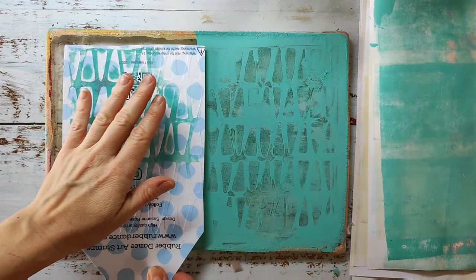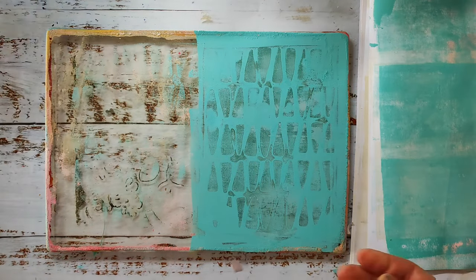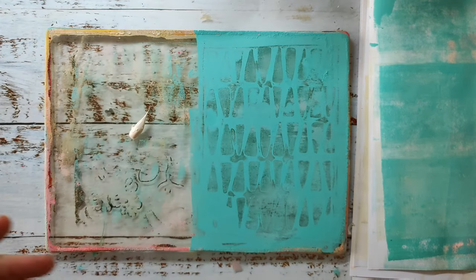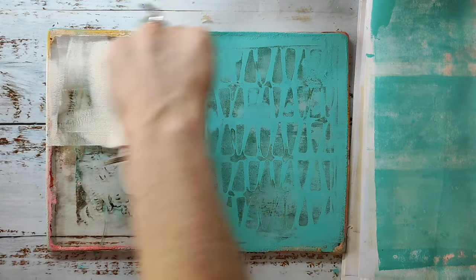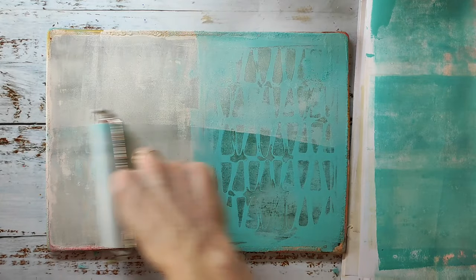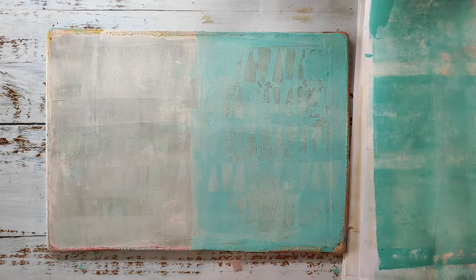Here I'm using that big triangle stencil as a texture plate, and it's quite a fresh one, so it did not transfer a lot of the paint from the turquoisey side to the empty side. But that is the thing I mentioned previously, that over time you have more paint on your texture plate, and then it will transfer the paint more easily from one area to another.